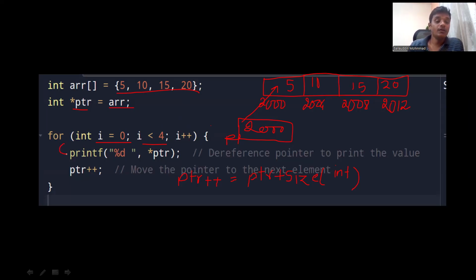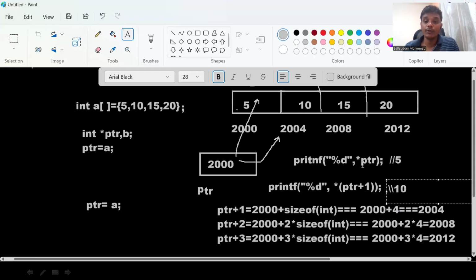Every time we want to print the value at the corresponding location. Normally, if you want to print an address, you know that for the pointer we have to use the percent U format. That is for the address, not for the value. If you want to print the value, we have to mention the indirection operator. You can always mention the base address. Whenever you call just the pointer, it is always available with the base address, so you will get the 0th index value.